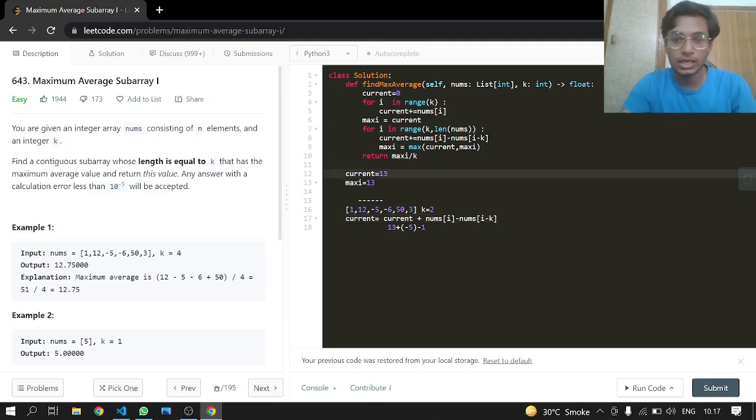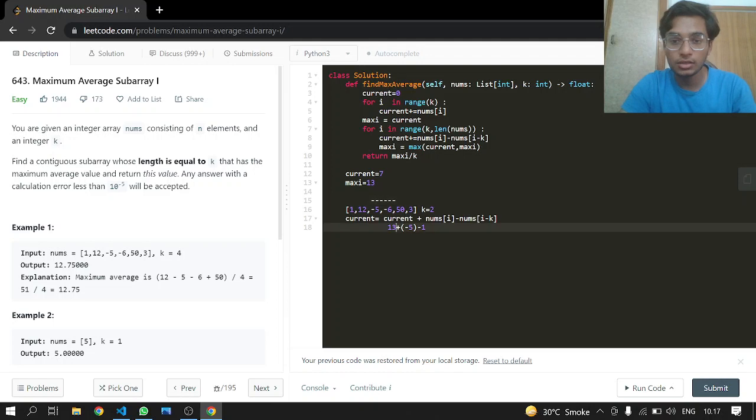And in current we are going to have 7. Then we are going to take the maximum. Current is not greater than maximum, so we will not be updating it, and we move the bar again by going forward in our for loop, including 6 and excluding 12 at this point.